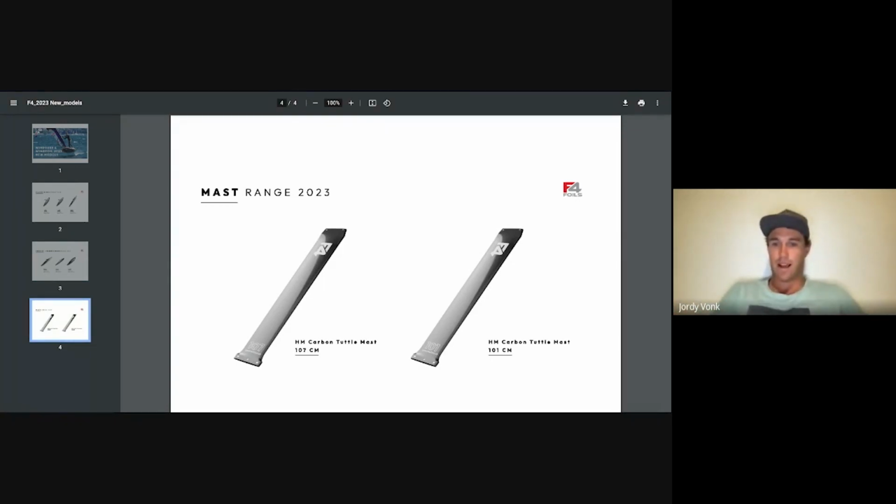So I tried one-on-one with somebody else, going with the 97 and going with the 101. I think top speed was a touch higher, but average speed was definitely higher, because in the lows I felt like the mast has way more drive. So on average I feel a speed increase definitely from the 101 towards the 97, but I cannot give you an exact number like it's 1 knot faster or 1.5 knots faster.